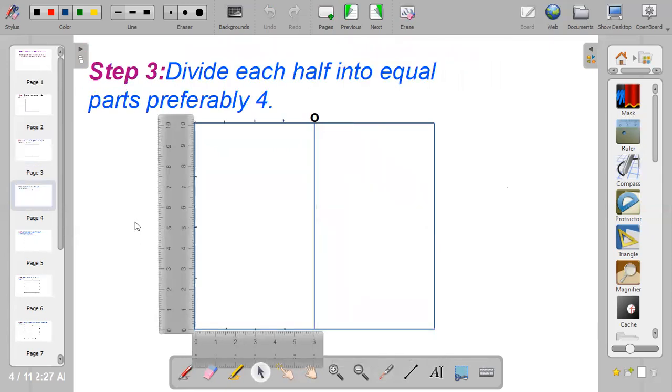After that I will divide each half into four equal parts. I will divide each side into equal parts, preferably four. I can decide to divide this into five, but if I'm dividing this place into five, I will also divide the horizontal side into five. Same thing if I'm dividing the vertical side into four places, I will also divide the horizontal side into four places. Under no condition should you divide the vertical side into five and the horizontal side into four. Make sure they are equal divisions.